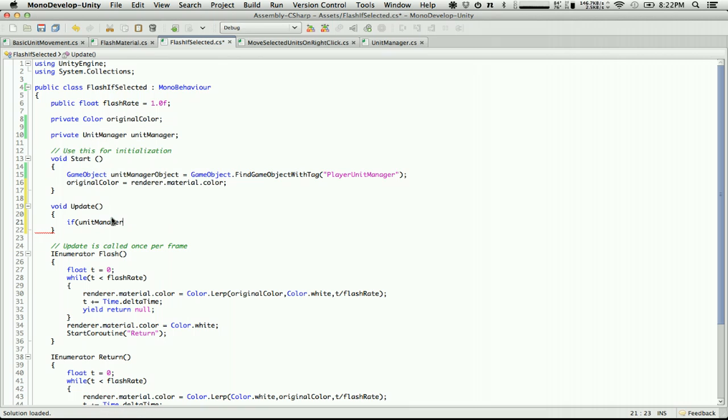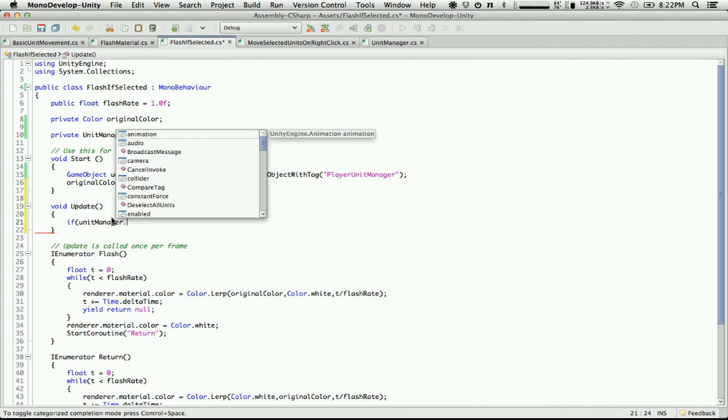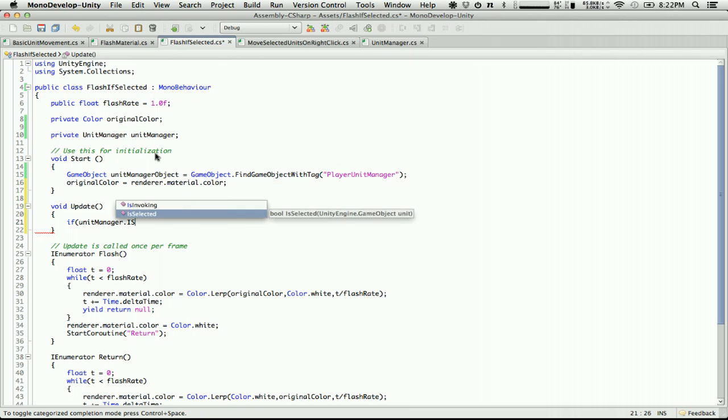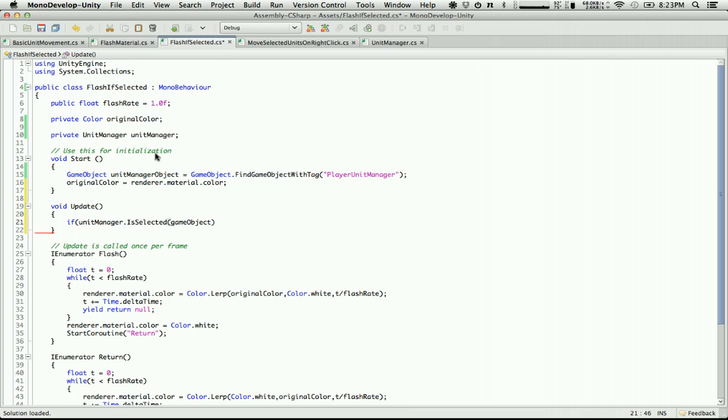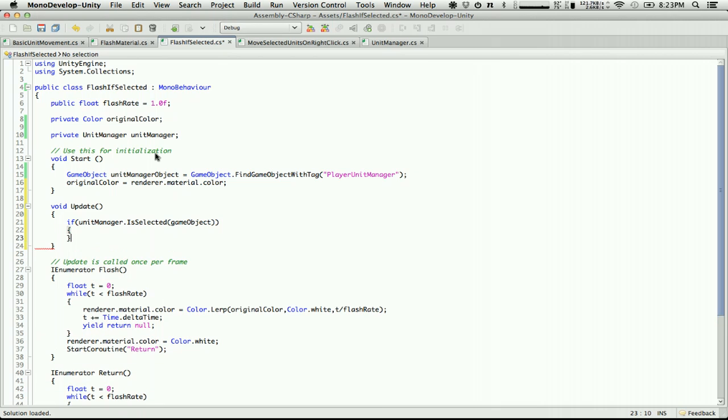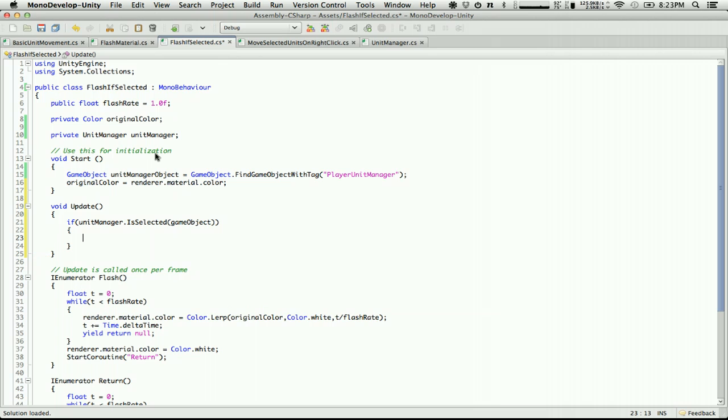Unit manager dot is selected. Well, it'll work. Is selected game object. So this will return yes if our game object is currently in the selected list. So if it's selected, we then perform our flash thing. So we will start our coroutine flash. Start coroutine flash.